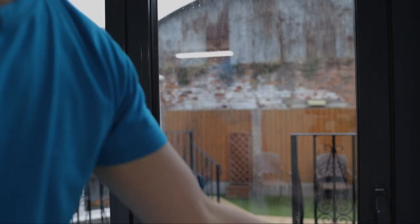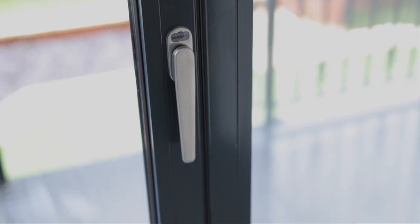Not every bifold system out there can do that, which is quite a nice feature. On the handle: this system has the ability to have a traditional lever handle or an inline handle, which is very pleasing to the eye as you don't see a handle sticking out. It's personal preference, but in my experience most customers go for the inline to keep it out of the way. Combined with the fact that handles are colour coded as standard, it really helps blend the handle into the system — unless you want to make a feature of it, in which case many go for the stainless steel upgrade.